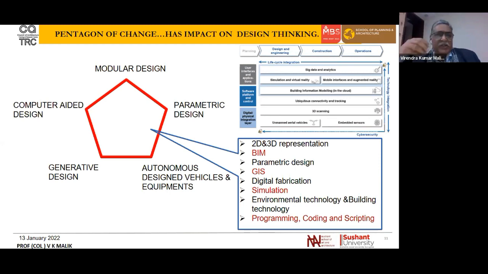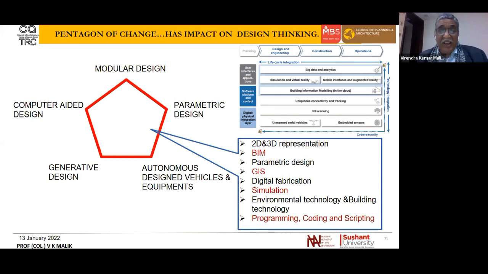Like you have got slip form shuttering, you've got Mivan shuttering, you've got other environmental things, your open studio, where everywhere you are improving the technology related to the environment. Whether you have gray water, black water, whether you're recycling your material or not, whether thermal comfort is there or not, those kinds of things also have to be incorporated. And lastly, we must also know something about programming, coding, and scripting. It looks very difficult, but actually, people have provided us architects with solutions, which I'll be telling you in our next.